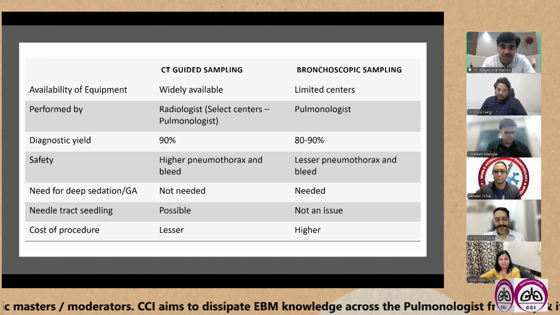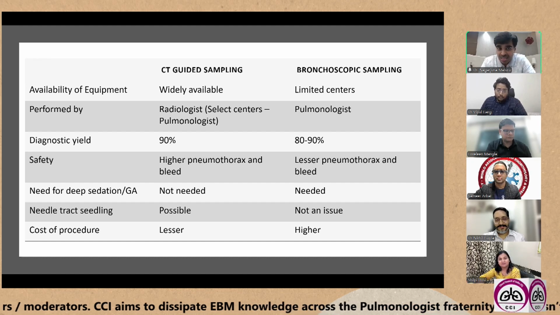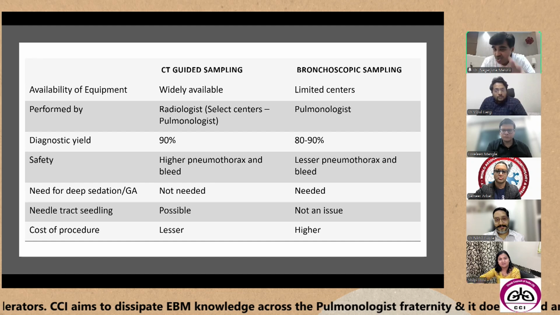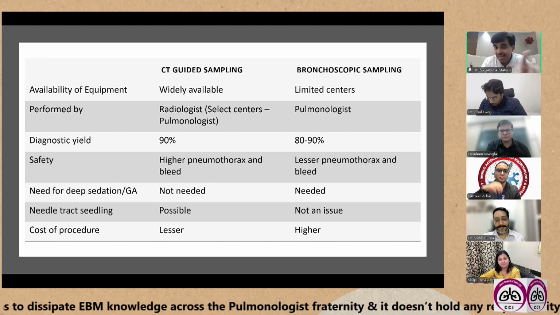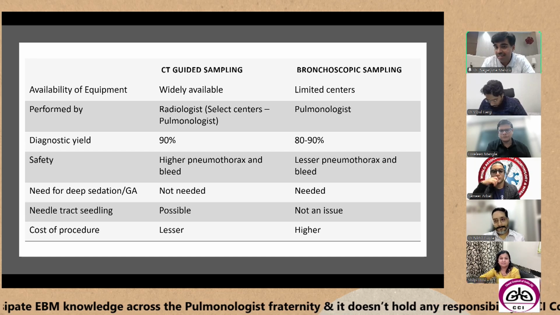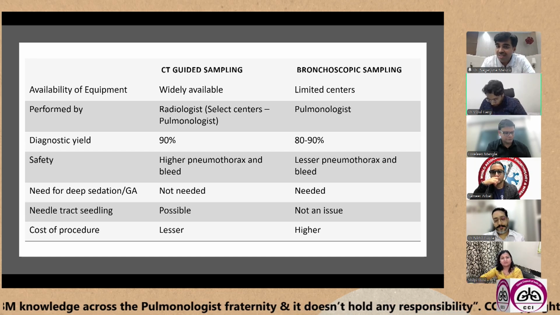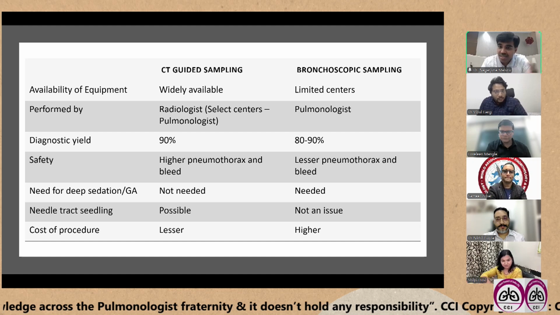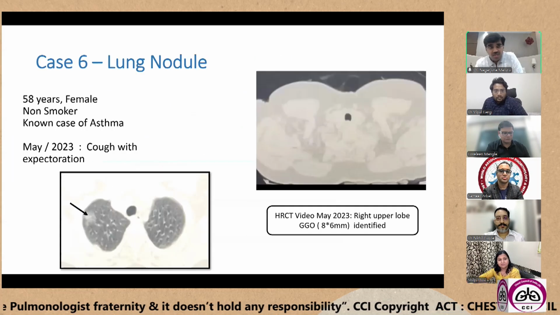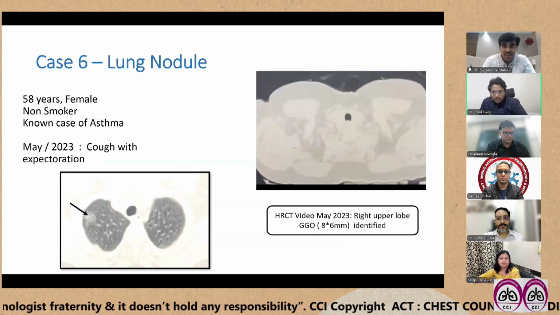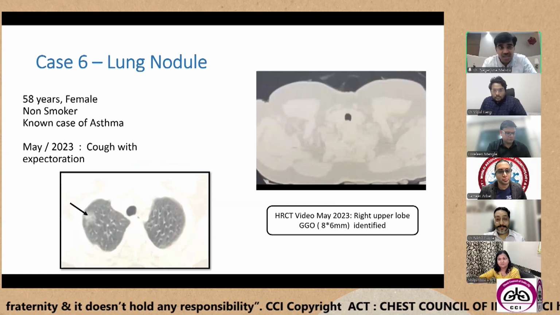Both have their pros and cons. The other thing which we have not discussed is the bronchoscopic sampling needs a much deeper sedation than CT guided sampling, usually GA. So people who are very, very sick who cannot undergo a procedure like this, we cannot do a bronchoscopic sampling. Okay, because I think we are having one more case to discuss.